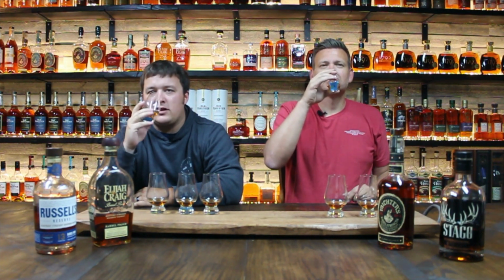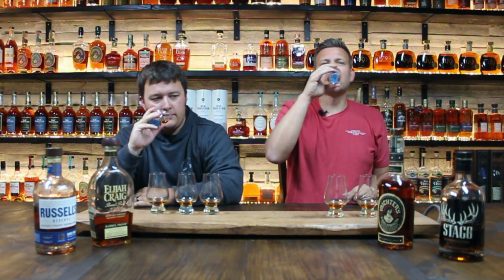So this one isn't hitting as hard. This one's a little bit lower proof. It's got a sweetness right on the front edge of it, and doesn't really have a long finish at all. When you drink barrel strength, you hope that it's got that burn that goes down the throat a little bit. Like a lot of traditional barrel proofs, you're hoping for that Kentucky hug. This one doesn't have it.